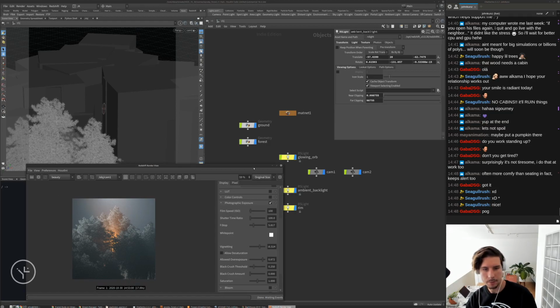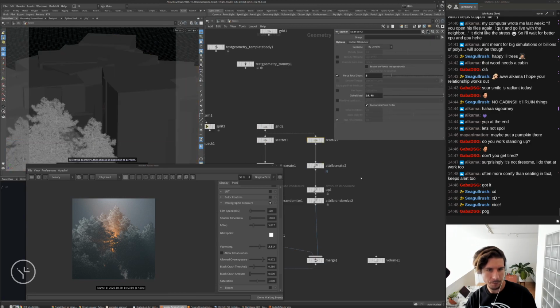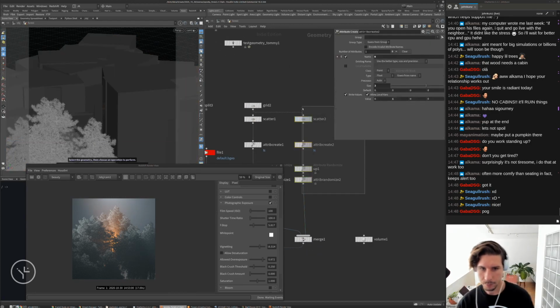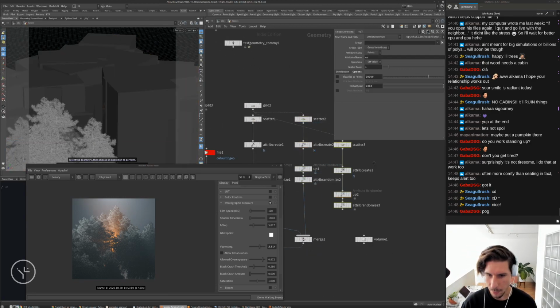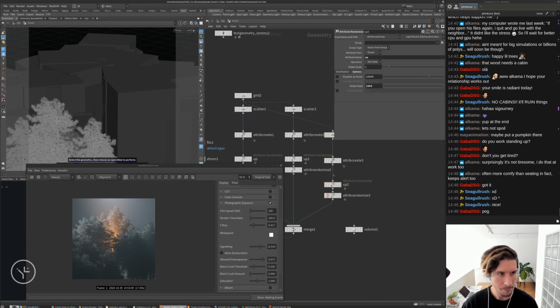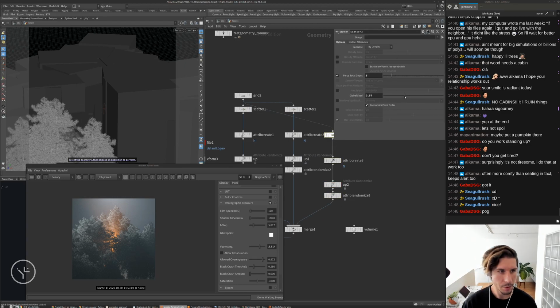This gap, I just need to fix that maybe. Probably just going to be somewhat lazy with it and keep manually moving these scatters around.